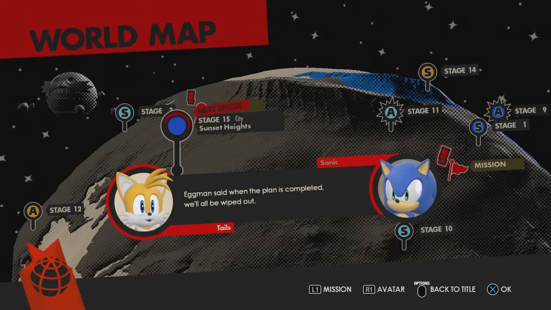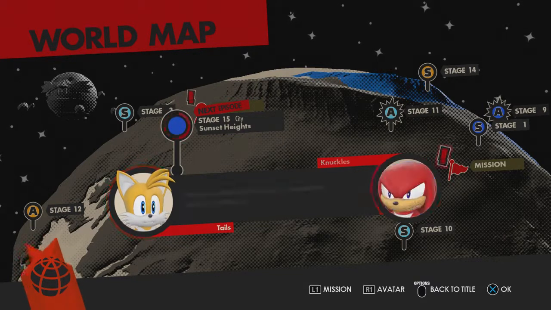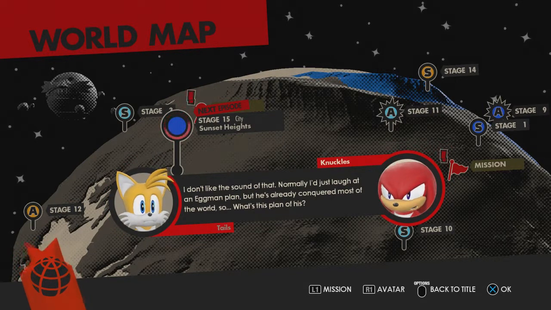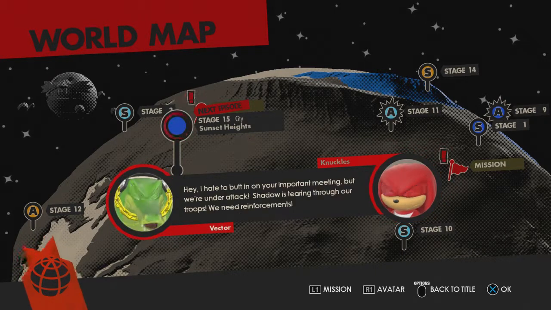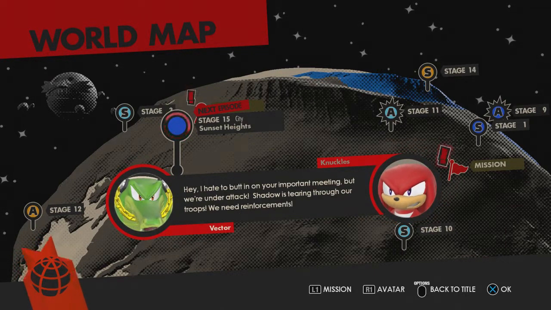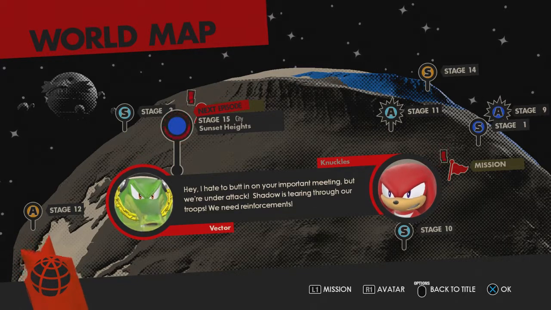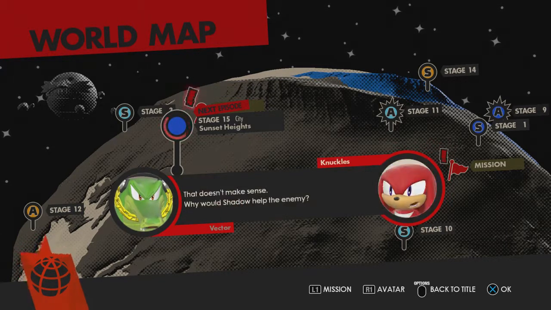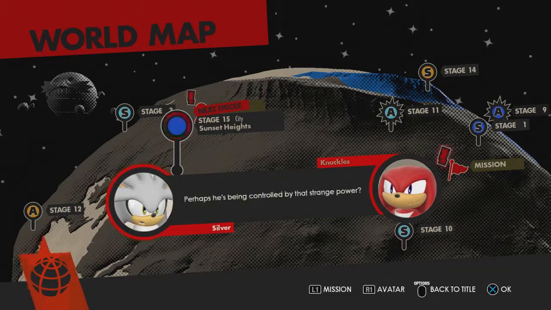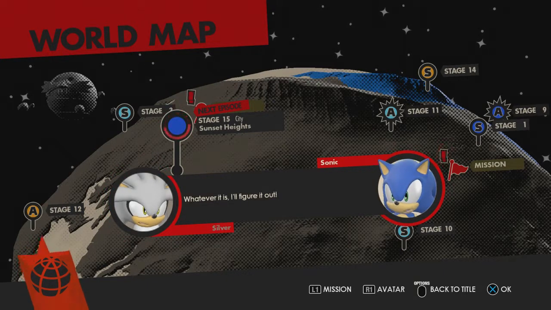When the plan is completed, we'll all be wiped out. I don't like the sound of that. Normally, I just laugh at an Eggman plan. He's already conquered most of the world, so what's this plan of his? Hey, I hate to butt in on your important meeting, but we're under attack. Shadow is tearing through our troops. We need reinforcements. Shadow. The last time I saw him, he was fighting for Eggman. It doesn't make sense. Why would Shadow help the enemy? I have no idea. He's being controlled by that strange power. Whatever it is, I'll figure it out.